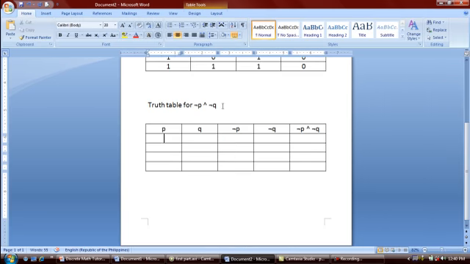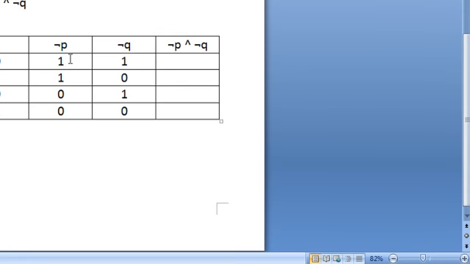The next step is to provide the truth table for the next statement. First, we must provide the possible values for P and Q. We would then negate the P as well as the proposition Q. We would finally conjunct the previous two columns, the negations. 1 and 1 is equal to 1, 1 and 0 is 0, 0 and 1 is 0, 0 and 0 is 0.